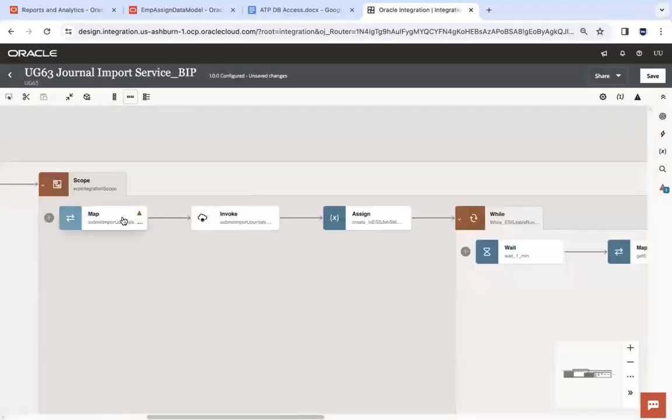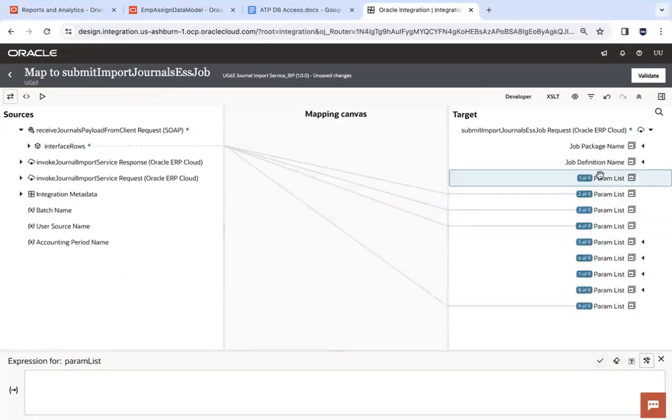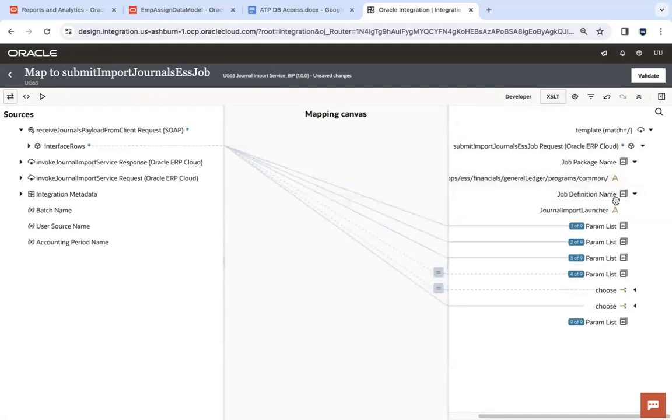So when we did the journal import service, what is it that we have done, guys? We were mapping the parameters. When we had to submit the import journals job, we had to pass in 7 parameters. The parameter mappings for the last 6 are straightforward.